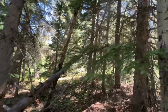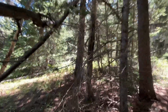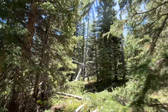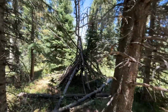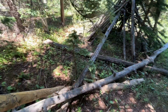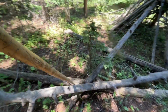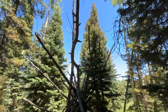There's a better structure coming up right here to the left of me, but this looks like an X. I wanted to see. Look at, oh, there's a big structure right there. Okay, let's look at this one first. Pretty damn cool. This is a big build. All this is connected, touching. Goes all the way out to that tree up there. Look at that.